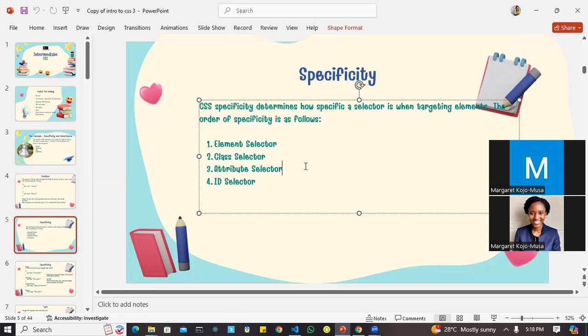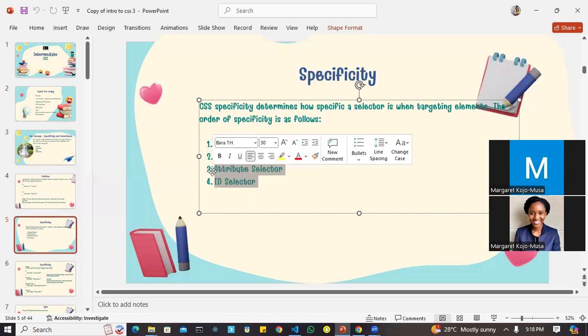If you have your elements, and you have a class selector, an attribute selector, and an ID selector, the most specific starts from the ID selector. Let's imagine this is a waterfall starting from the element selector. So this is how specific they are. The ID selector comes first, so whichever styling you apply here works.